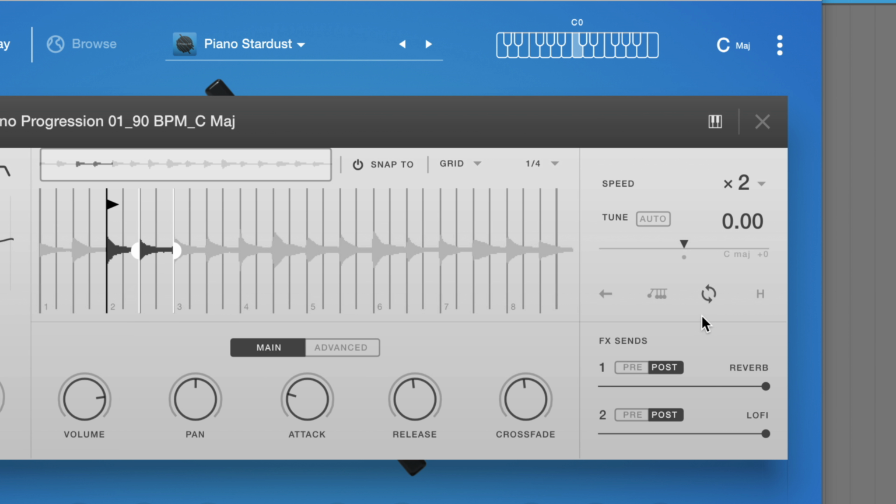You can manually change the pitch of any loops. Since the key of the loops are automatically set to match the session key, we mainly use this feature to adjust the tuning by an octave up or down.